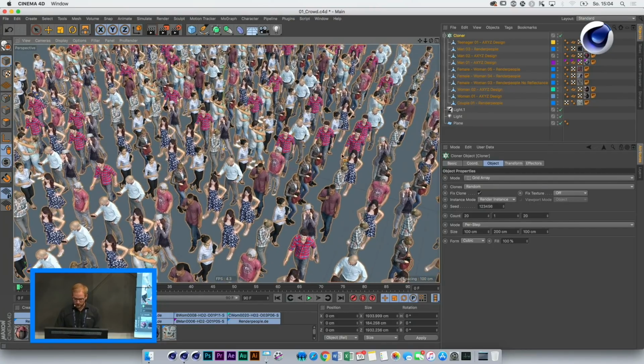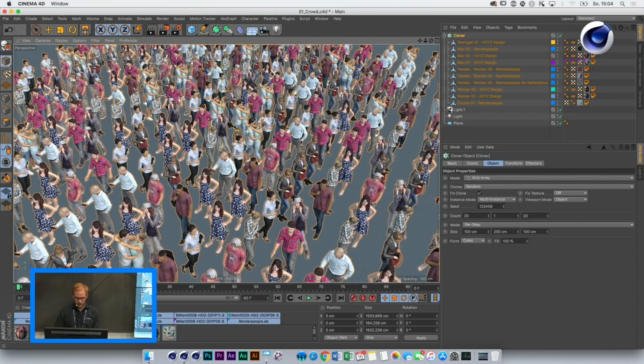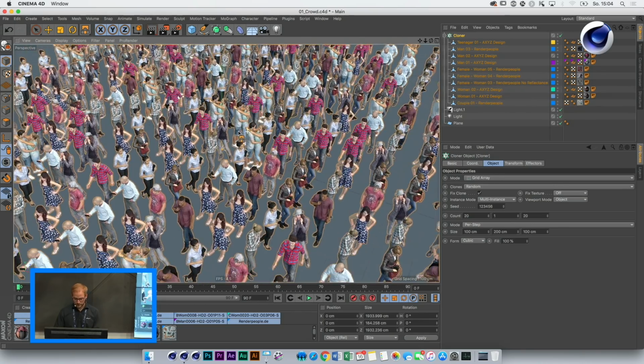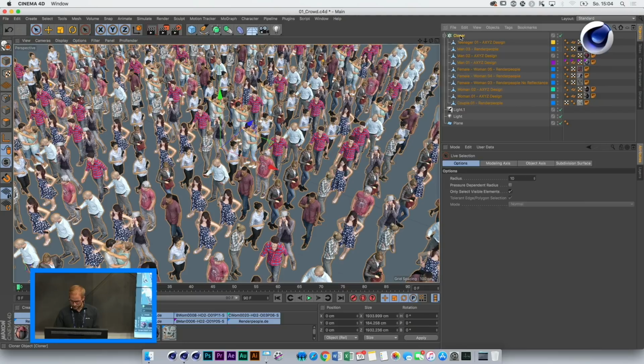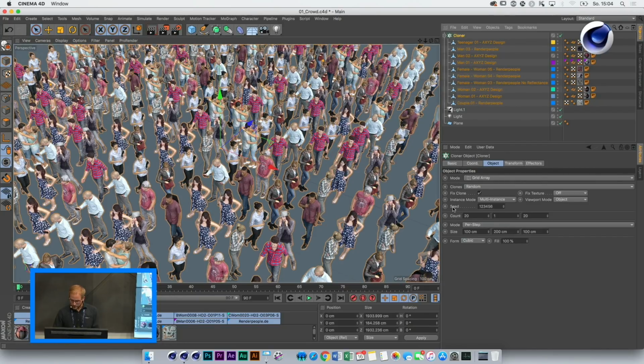But what we can do now is adjust the instance mode not to be render instances, but multi-instances. With multi-instances, in the beginning, you don't see much of a difference as you move the viewport here. But you can set the viewport mode to be something different, so that not every single polygon has to be calculated.